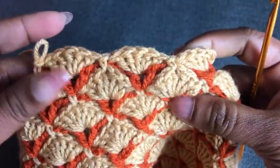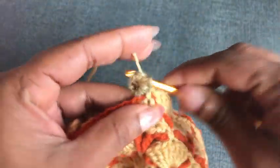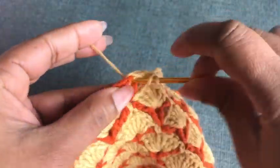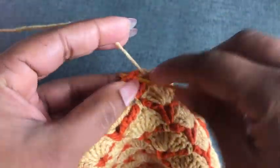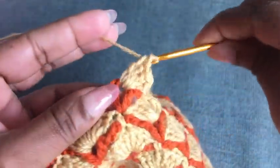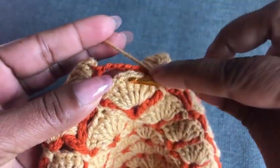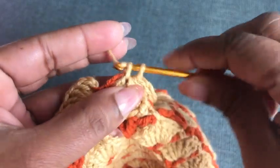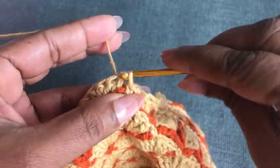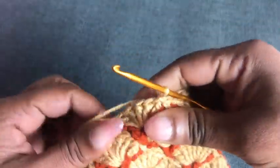Continue this round 17 into each V stitch with 5 double crochet. Now I've nearly finished this round 17. I made into each V stitch a 5 double crochet shell, 3, 4, and 5 double crochet. Anchor this chain 4 using a single crochet. Go through this first third chain and slip stitch. Now you can see it's becoming a little bit smaller.